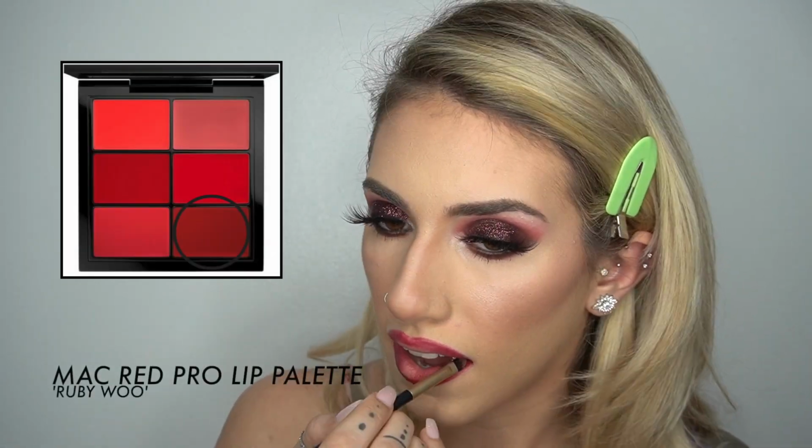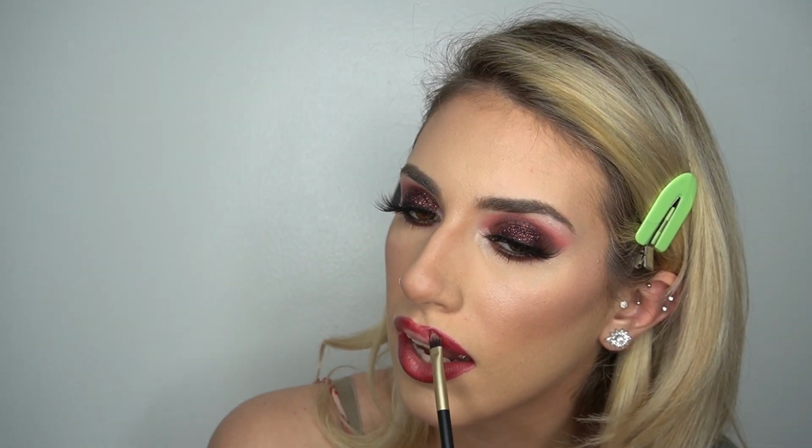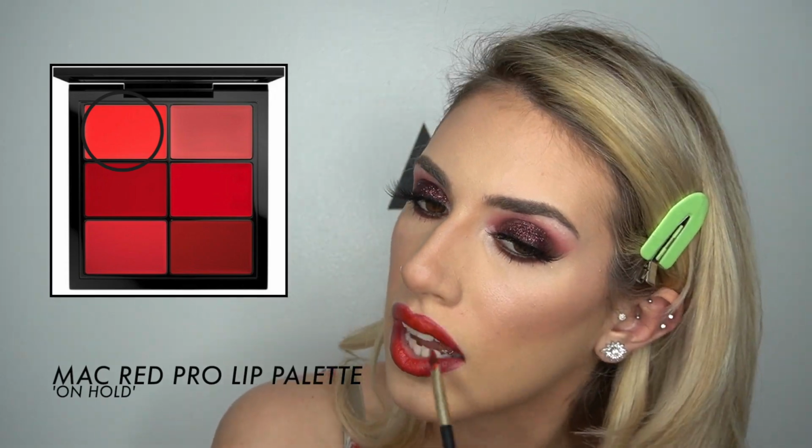First, I'm using my favorite red lipstick for my first layer. I'm still avoiding the center area. For the next layer, I'm applying my second color to the center of my lips and then puckering so they blend. Lastly, I'm applying a brighter red in the very middle for that color to pop.